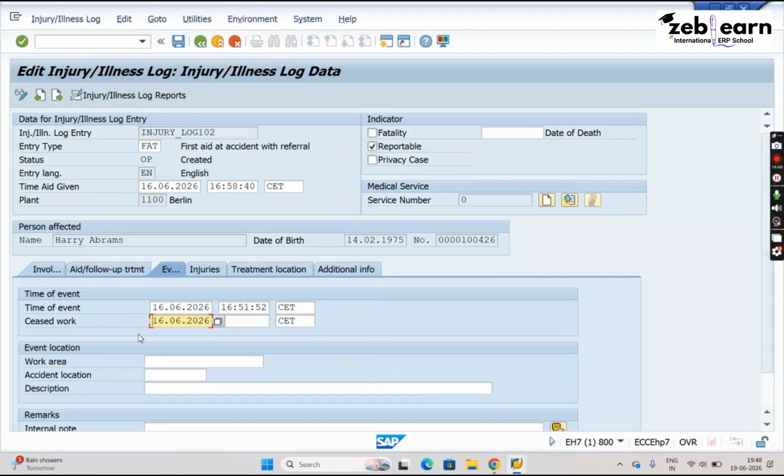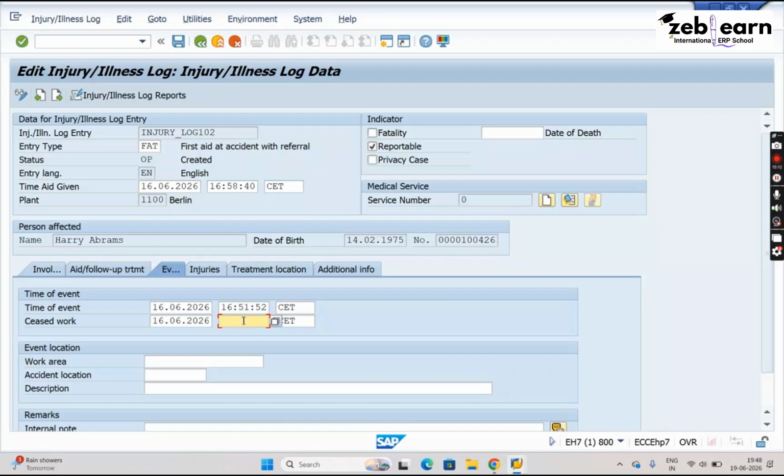Ceased work, what is this they are asking? Time of event, okay. They are asking ceased work. What is ceased work actually? Maybe his duty hours.